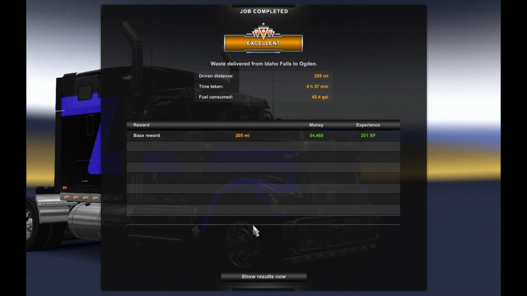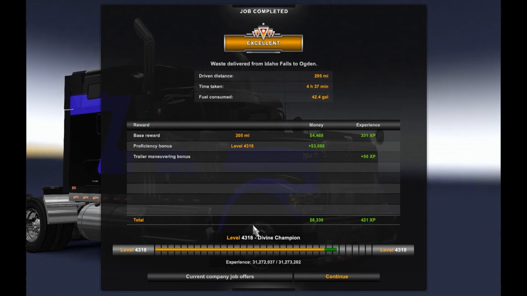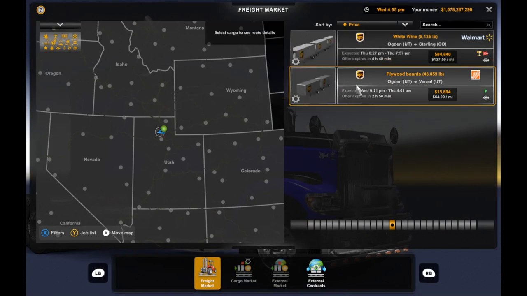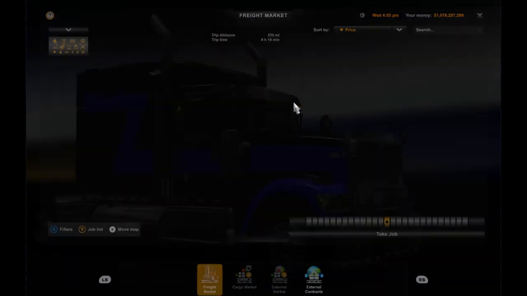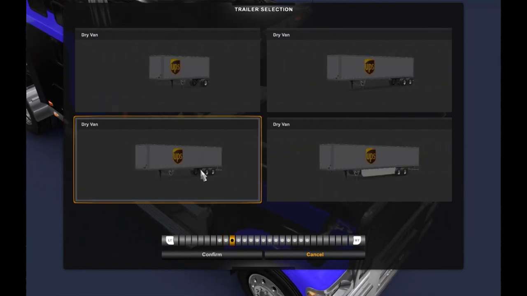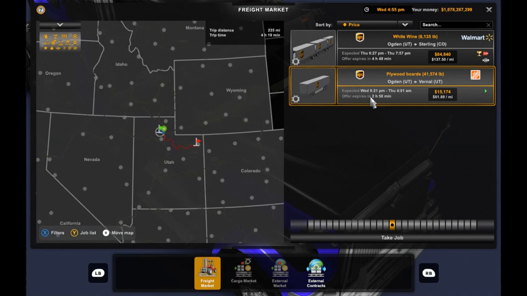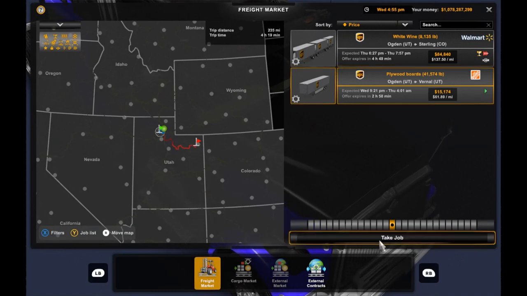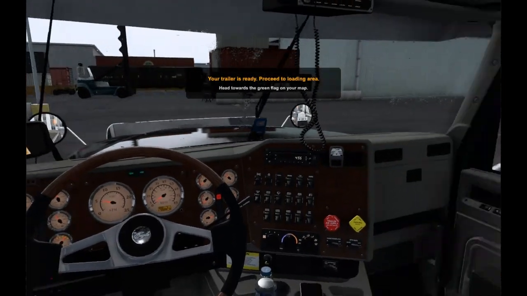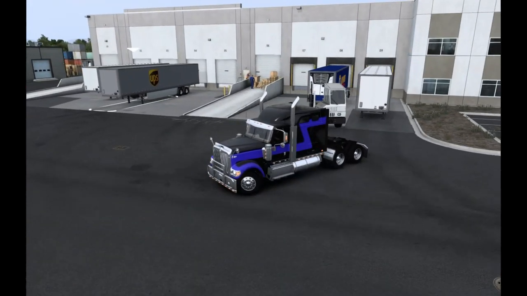All right, we drove 205 miles, took us 4 hours, 37 minutes to get here. We consumed 42.4 gallons of fuel. We'll hook up our next trailer before we end here. Get it right over here.